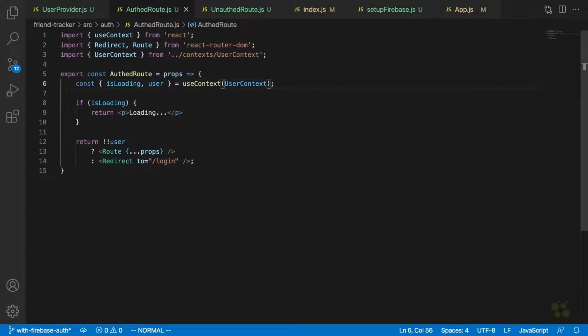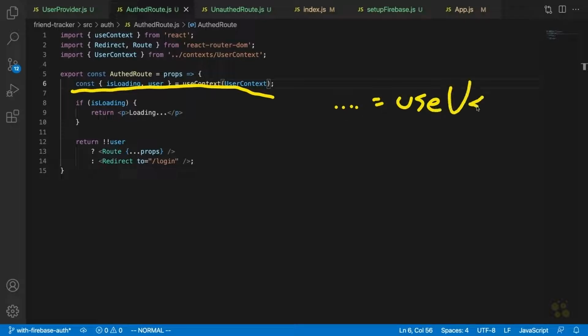Now notice here that the end result, right, the ending syntax that we're writing here is pretty similar to what we did before, right, where we said blah, blah, blah equals useUser. Okay, and this kind of comes down to the beauty of React hooks, because essentially what we could do if we wanted to is create another useUser hook that simply encapsulates this logic that we see here, right? It would just use that useContext hook behind the scenes, and the end result would be the same.